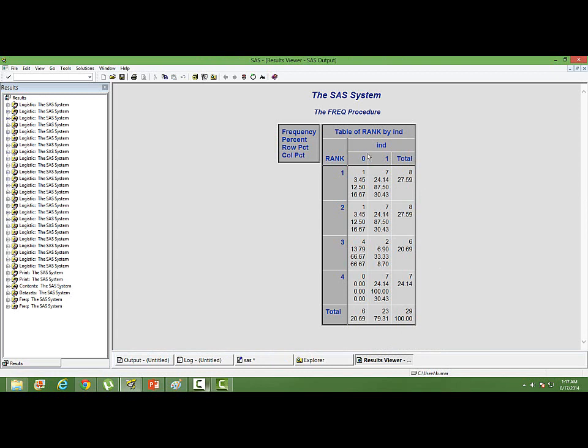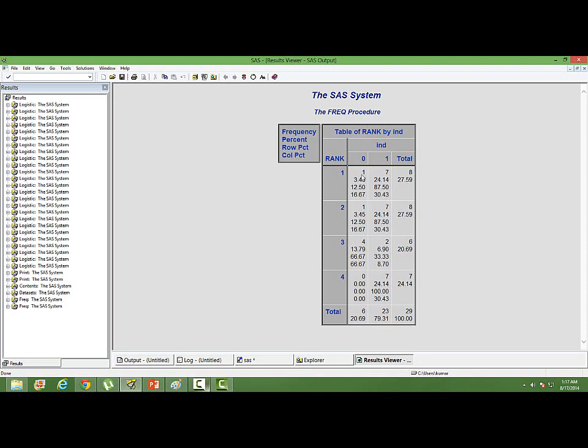Well, you can see you have rank in the rows and indicator in the columns, and their corresponding cross tabulation value. How do we interpret this output? Rank is 1, indicator value is 0. How many observations are like that? 1 observation. What is the percent? Well, there are so many other things, right? So there are 4 values in every box, right? What are they? First one is frequency, next one is percentage, overall percentage, row percentage, and column percentage.